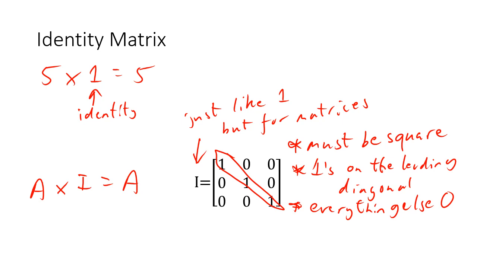So you can have different sizes. I could just equal 1, like that. Or I could be a 2 by 2. And it could be a 3 by 3 or 4 by 4, as long as it's square. There's 1s on the leading diagonal, and everything else is 0. You've got yourself the identity matrix. You'll use it a lot more, and we haven't even talked about multiplication yet, but it'll all make sense as you go through things.